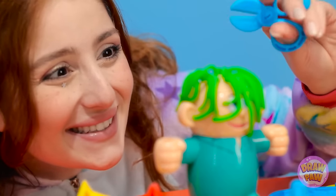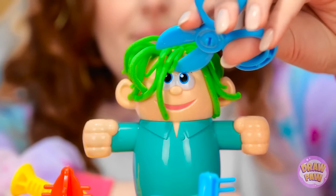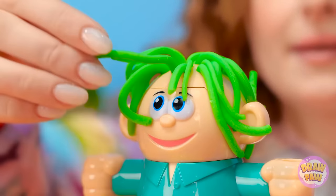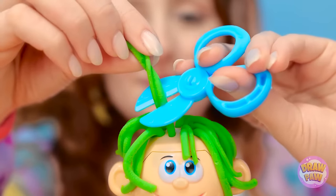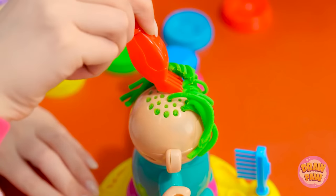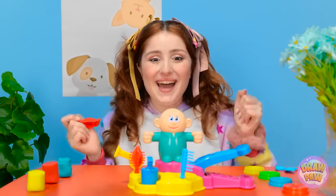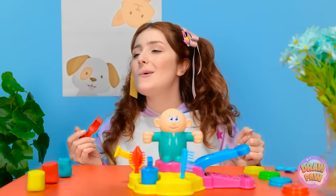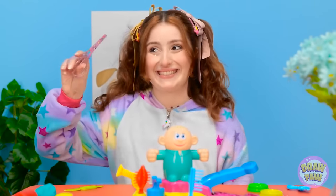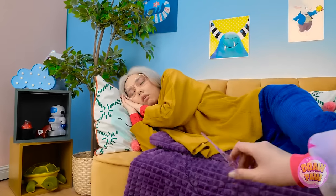Wow, I love it. Now I'll give you a haircut. That looks good. We need to cut this part too. Maybe we should use the razor. This is better. Yeah! You're bald! Huh. This gives me an idea. I'll need real scissors. Don't move, Granny! No!